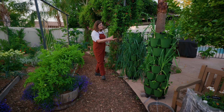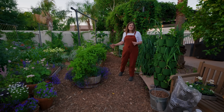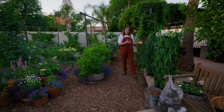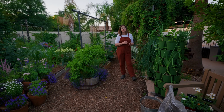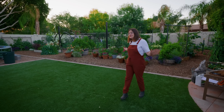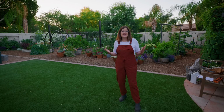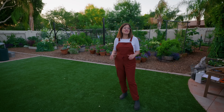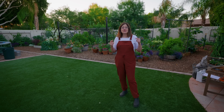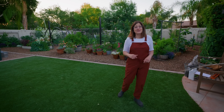So I'm experimenting with some of these things, even though I have a large garden and can grow lots of things. It's always nice to see how things grow in these small spaces and help people maximize the space that they do have. So now you've seen my main garden, but that isn't where I started gardening. I have 5 kids who used most of this yard as they were growing up. So when I wanted to garden, I got the side yard. Let me show you how it started.